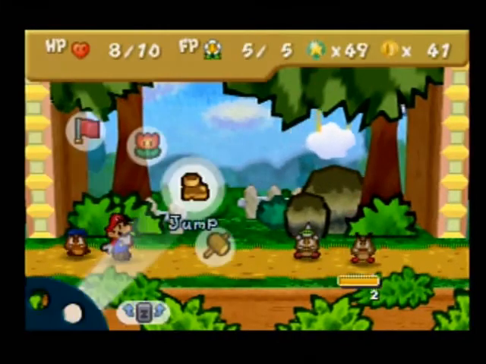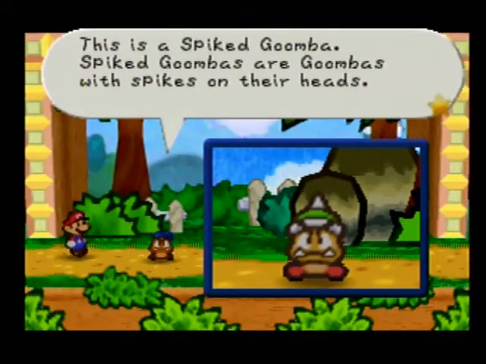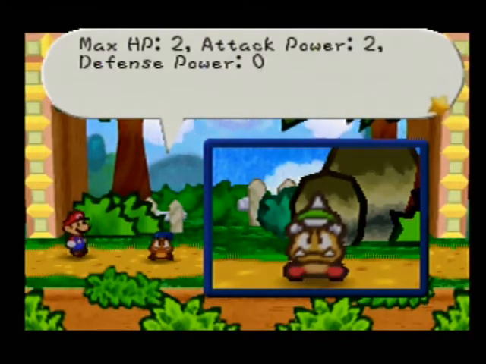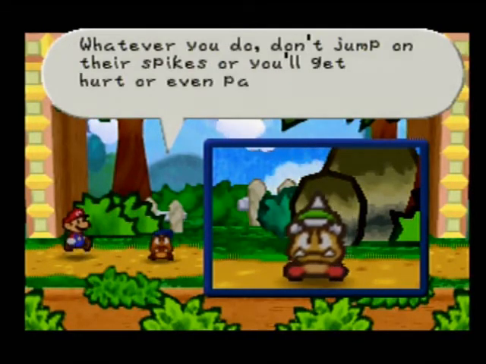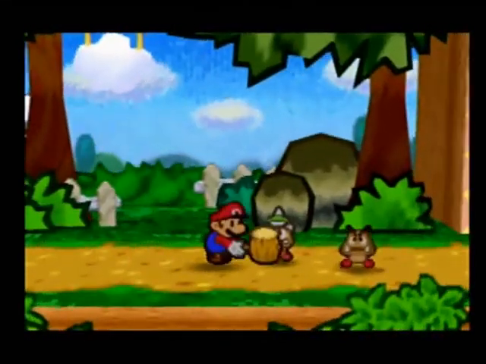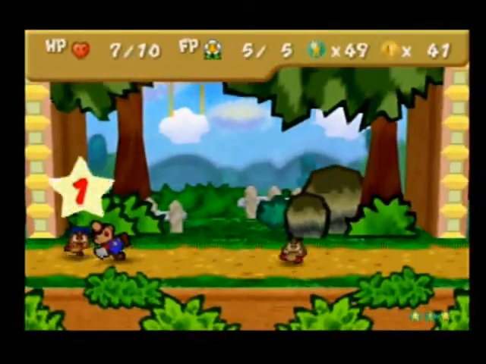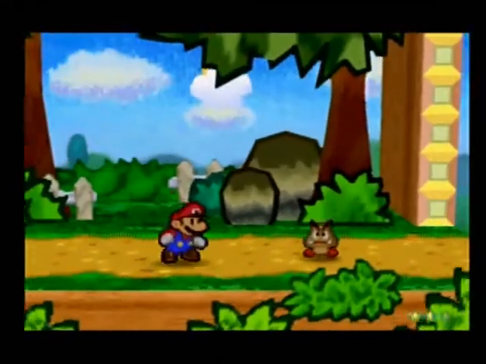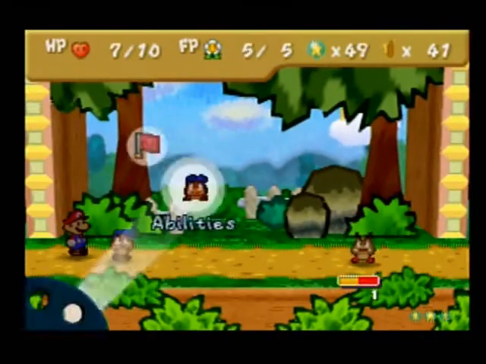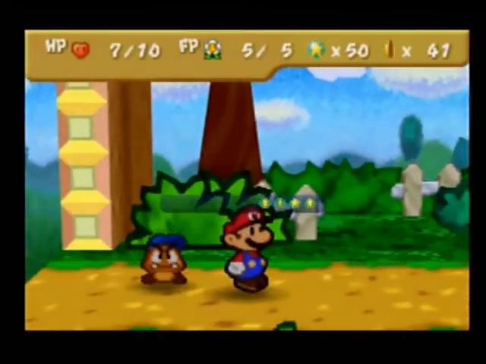I almost jumped into that guy. Goombario is going to do his Tattle for Spiked Goomba. Spiked Goomba is spicy heads, like I said earlier. HP 2, just like a regular Goomba. The defense is the same and the attack is the same. Well, the attack is probably a little bit better because they have a spike on their head. I haven't been attacked by a Spiked Goomba yet, but I can imagine the attack is only a little more. A Goomba attacks 1, and a Spiked Goomba is 2.